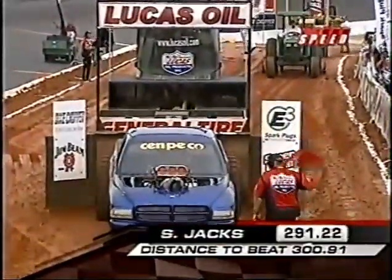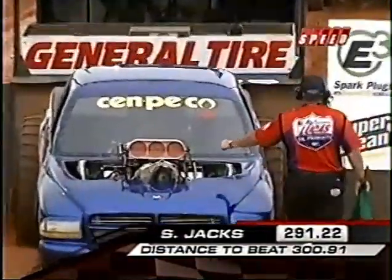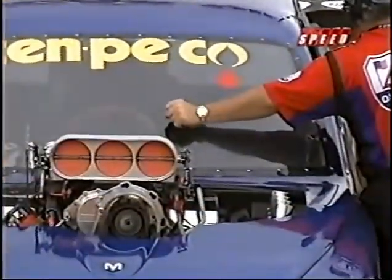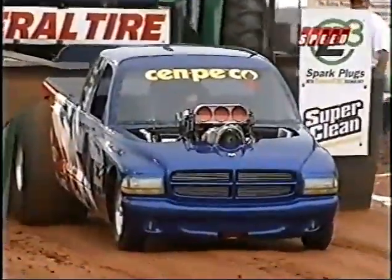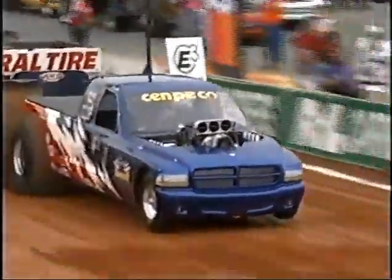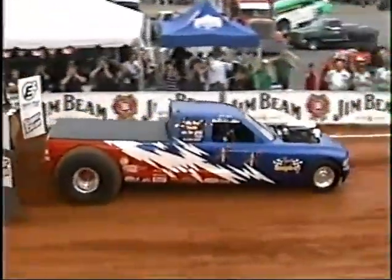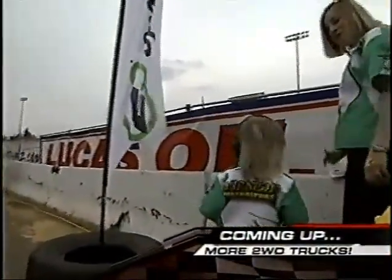Taking his time as he goes full throttle. 291 feet — won't be enough to get past the 300.91 foot mark, and we've yet to set the full pull mark. We always wait five vehicles with the Lucas Oil Pro Pulling League to set that full pull mark, because the dirt is different at every track. We want to see how the vehicles are going to react and just how well they can hook it up. These guys make 3,000 horsepower, but that doesn't mean a thing if you can't hook it up to those rear tires and drag that sled down the track.